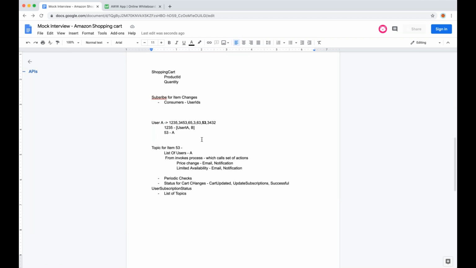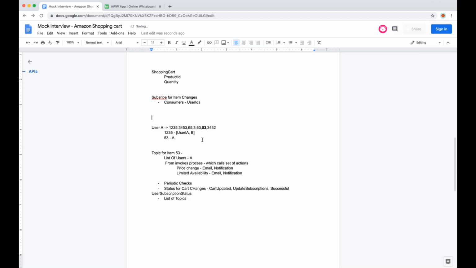What I would prefer is doing it during the design. So maybe here, if you remember when we were talking about updating product prices, right? The product price updates, what will we do? I think it would be interesting to get an idea of some scale. So for example, each product, let's say product A, is probably not added too often in the cart, maybe at most 1,000 to 5,000 times. So these many users have product A in the cart.